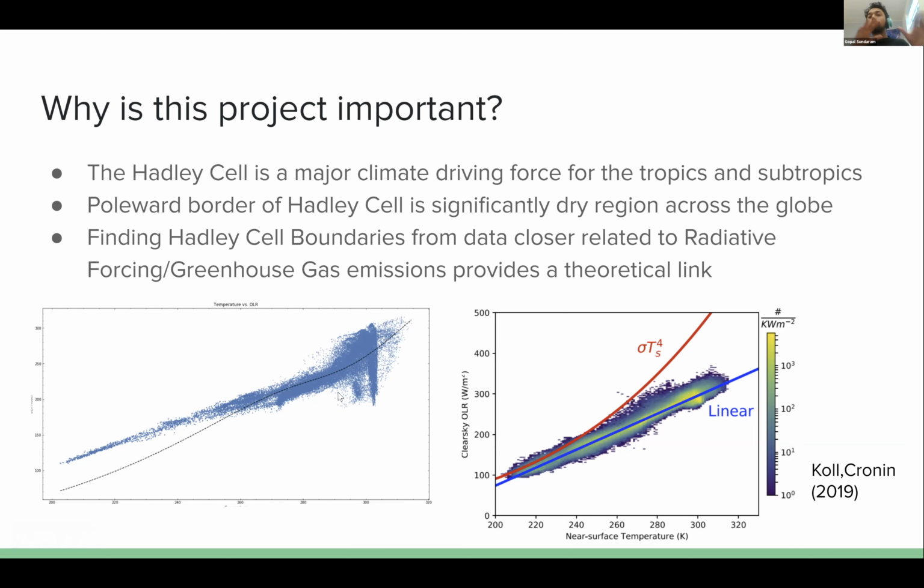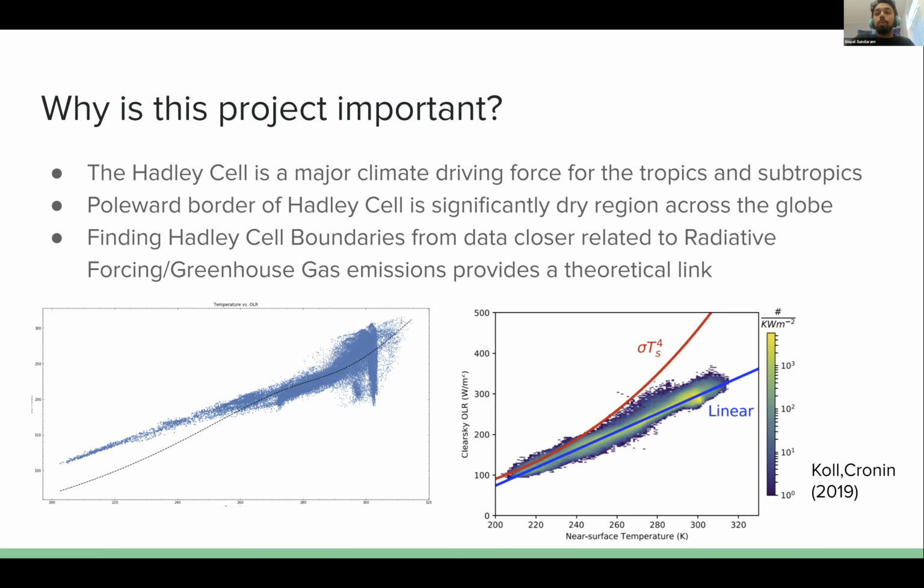As I mentioned earlier, what's really important isn't just the model itself, but the deviations from this model. For example, at 300 degrees Kelvin, we should have an OLR of around 250 watts per meter squared. But clearly there's a relatively big range around that. It definitely goes through that point, but there's a big range of points around there. What we want to see is where are the points that are more than 5% away from that? Where are the points that are more than 7.5%, 10%, and so on? That's where the first steps that I took were.